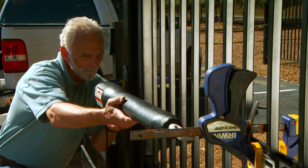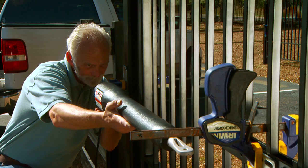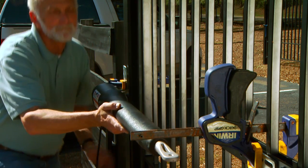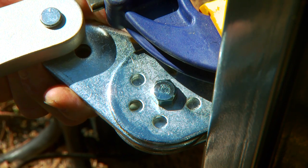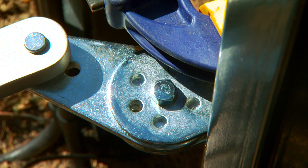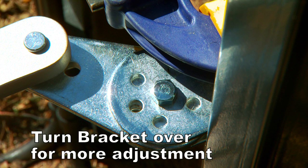Visually align the opener with the gate bracket to see if there will be enough clearance when the gate is closed. If not, rotate the post pivot bracket to a position that will give the required clearance, while still allowing one of the post pivot bracket holes to line up with a post bracket hole. You can turn the post pivot bracket over to give you more adjustment options.